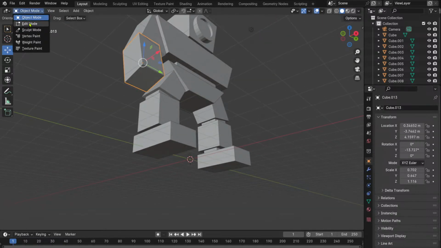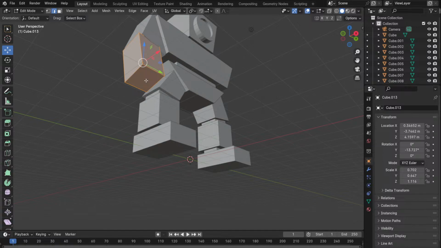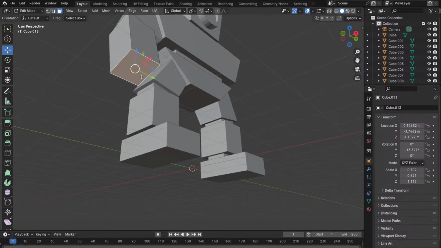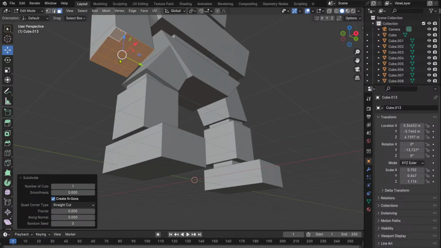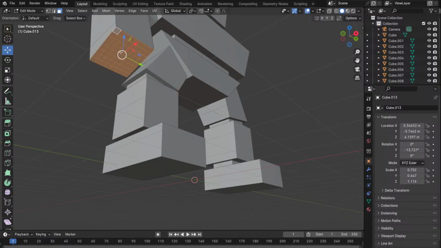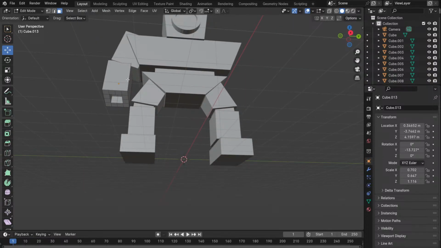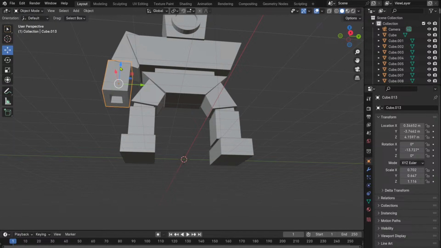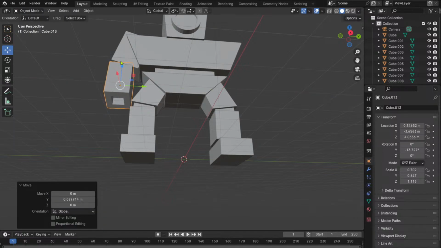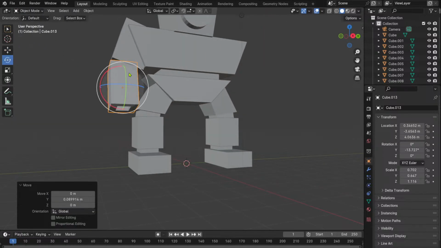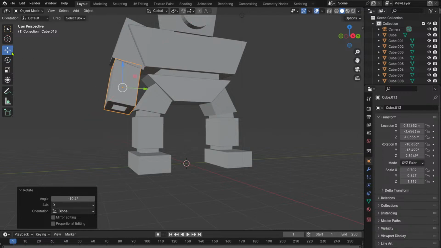I want to... Subdivide, subdivide, subdivide. Nope, only this many. And then, I want to, like, inset, extrude in. Yeah, now I got a cannon! Oh, yeah. The goat's got a cannon now.